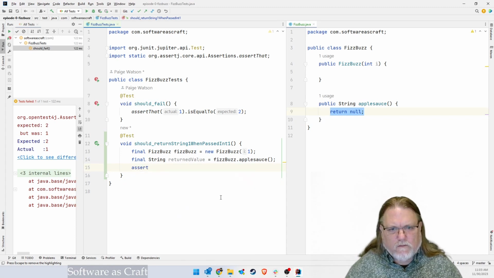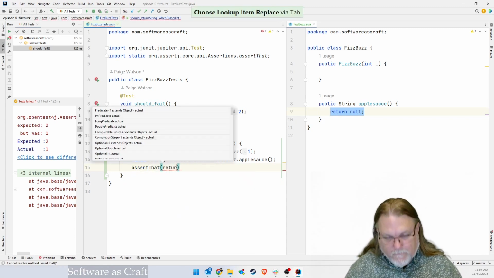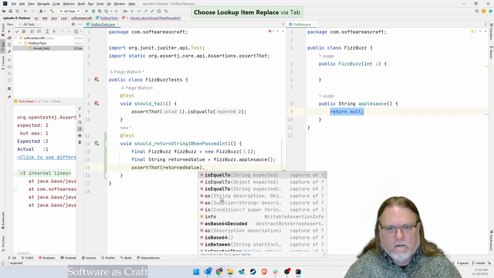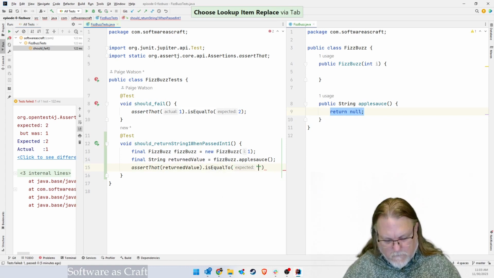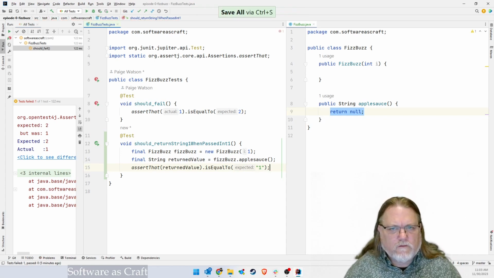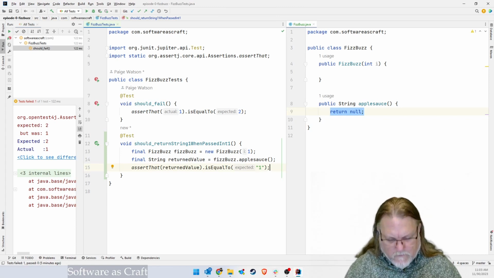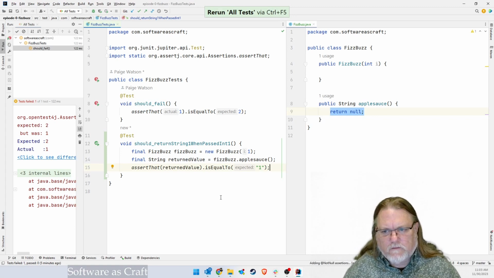The nice thing is that we can have that discussion about it. Return value is equal to 1. There we go. You'll also notice that I'm using the AssertJ library to make my assertions more fluent. I think that's a really positive way of writing our tests. It just makes it easier to scan and read.